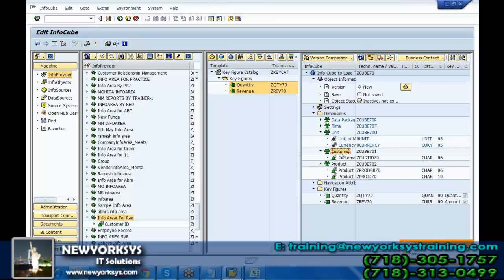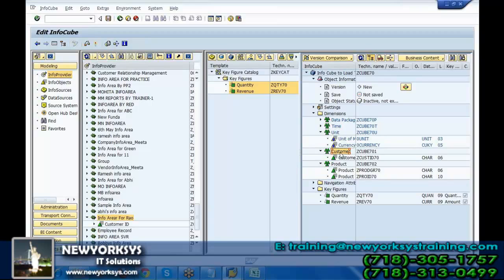Even if there are no transactional records, it can have one dimension record, right? Not possible? See, if there is no transaction, you mean when there are no records in the fact table, still the dimension table contains one dimension ID. That's what you mean, right? Yeah, right.